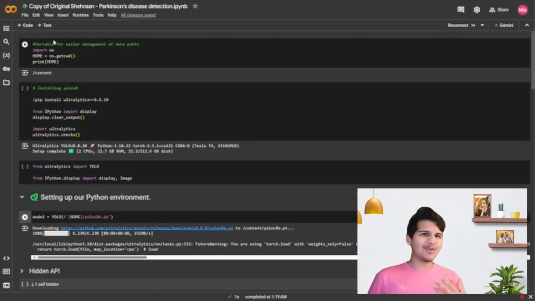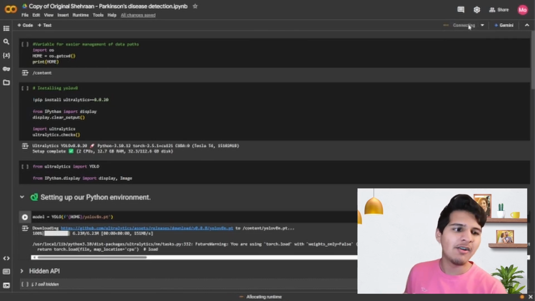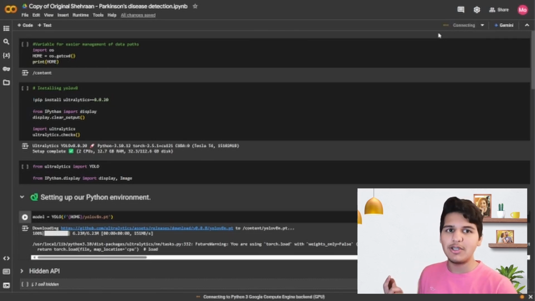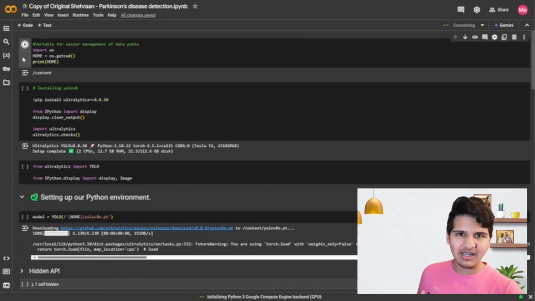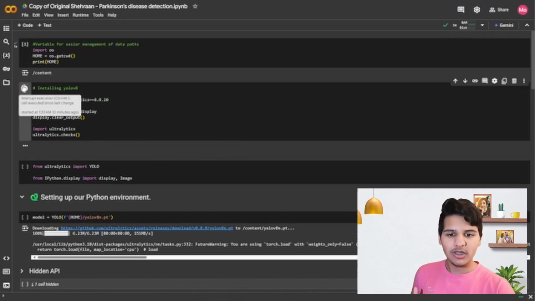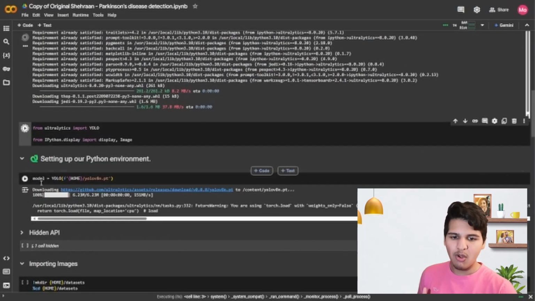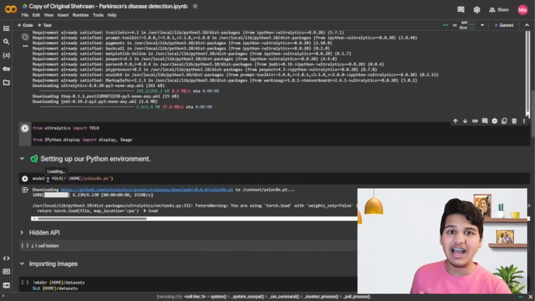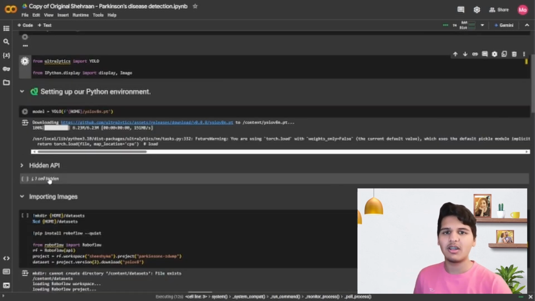First, since I use Google Colab, the first step is going to be to connect to the GPU. If you're doing this at home, make sure to select the T4 GPU specifically for fastest performance instead of the CPU or the TPU. Now, once connected, I set up a variable called home for easy management of data paths. Next, I installed YOLO V8 using the pip command. With YOLO V8 installed, we're going to set our prediction model to YOLO V8N, or YOLO V8 Nano, as that is the fastest and lightest model that they offer.